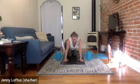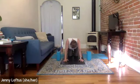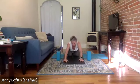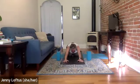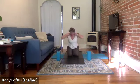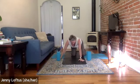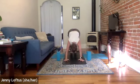Move your spine a lot. Let it wiggle to the sides or roll around in circles. Have a moment to settle your hips back towards child's pose and feel that compression in the hip joints. Just let your body relax. When you're ready, back up to dog pose or to all fours, whichever feels better for your body.